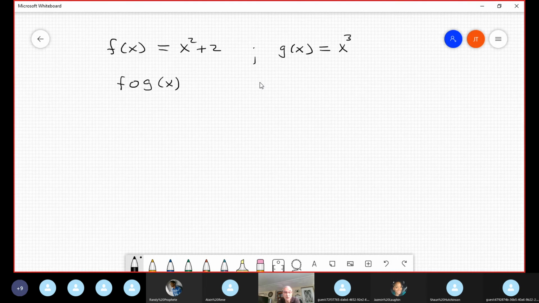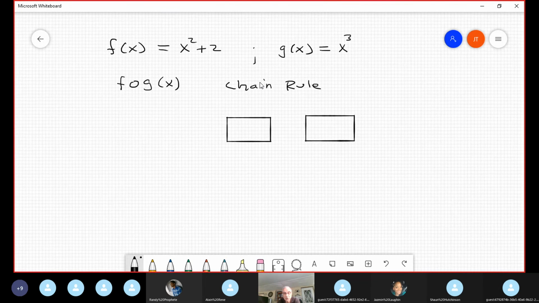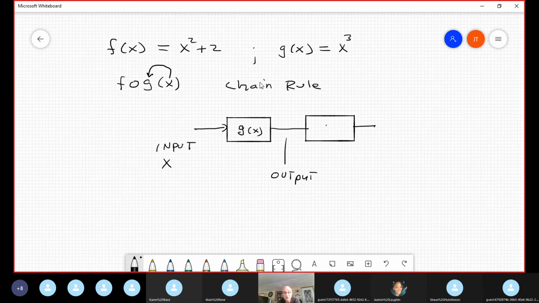So you need to understand the composition like one chain rule. Basically, what is a chain? Because we have two functions. And the interpretation for a function is a black box. When you have input, it is the domain, x value, and the output is the range. But in this case, we have two boxes. And the order is x gets inside g first. So this is my first function, and this is my second function.